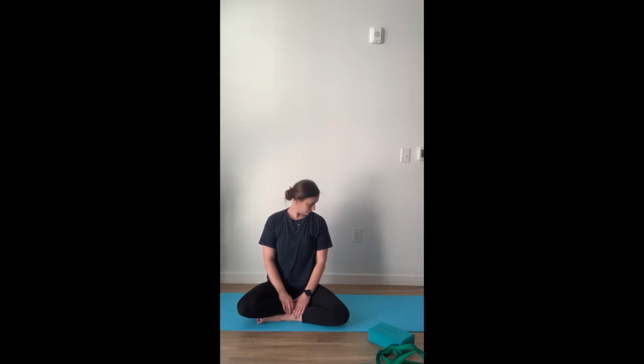Going to come to center here, and you're going to look down towards your armpit here. You can do a different type of neck stretch. You're remembering to breathe. You're sitting up nice and tall. If the yoga block is uncomfortable, you can remove that and just sit on the mat. Gonna do this stretch a few more times.